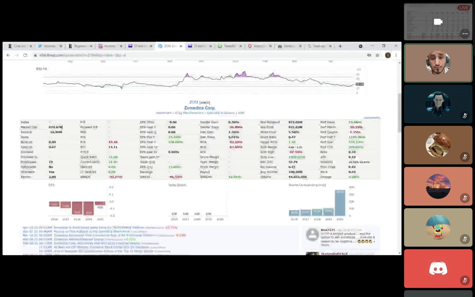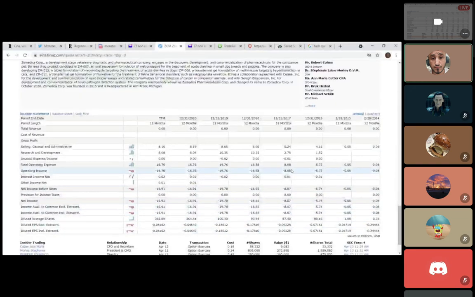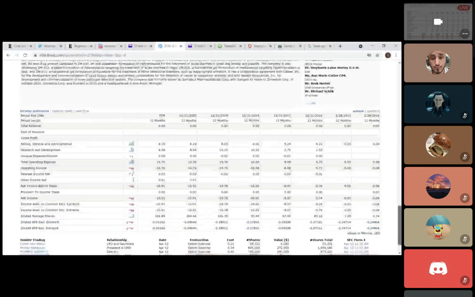How is it possible that a company like Zoom has a market cap of $874 million right now, when they have zero revenues? When they have just expenses, they are making no profit at all, and the only way they make money is by offering. So that's basically what you look at.